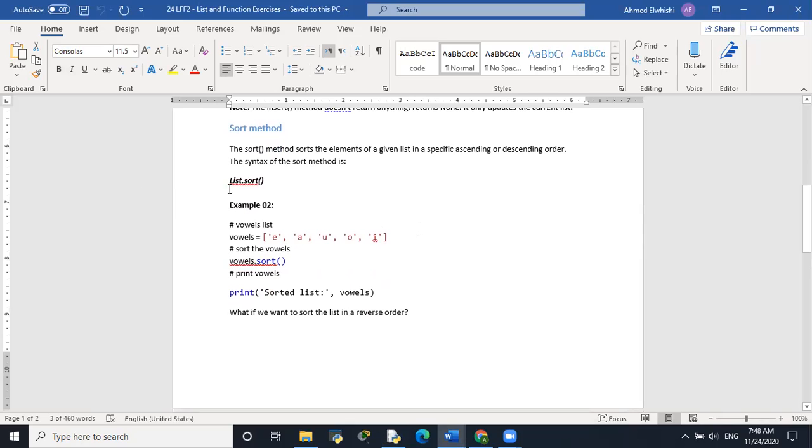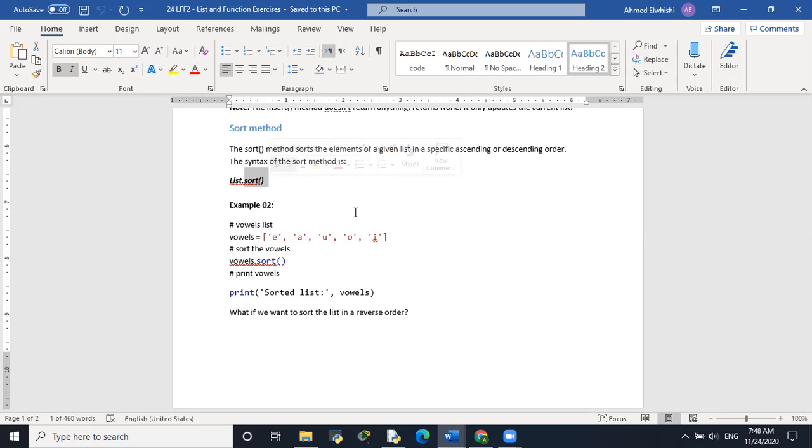And there's another method called sort. This method orders the elements of a list. If they are characters, they will be based on alphabetical order.